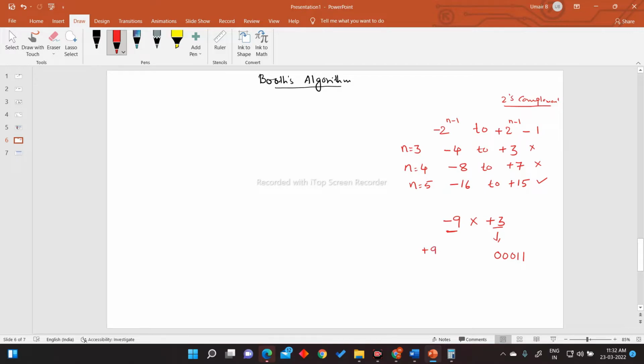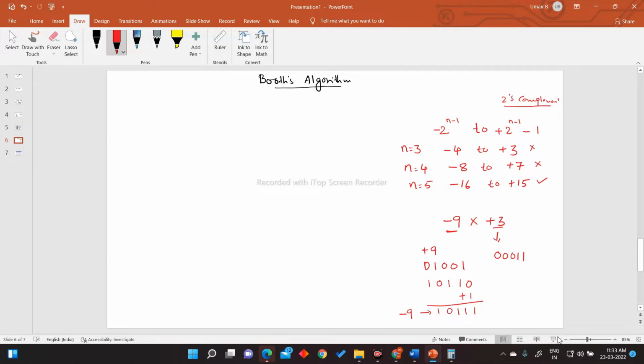Now what is the procedure to represent minus 9? First you have to write plus 9. How do we write plus 9? Using 5 bits, not 4 bits. If you take 4 bits, you go wrong, right? So it is 0, 1, 0, 0, 1. This is plus 9; take the 1's complement, 1, 0, 1, 1, 0, and then add 1. Finally you get the number that represents minus 9. So this extra care you have to take while fixing the sequence counter.